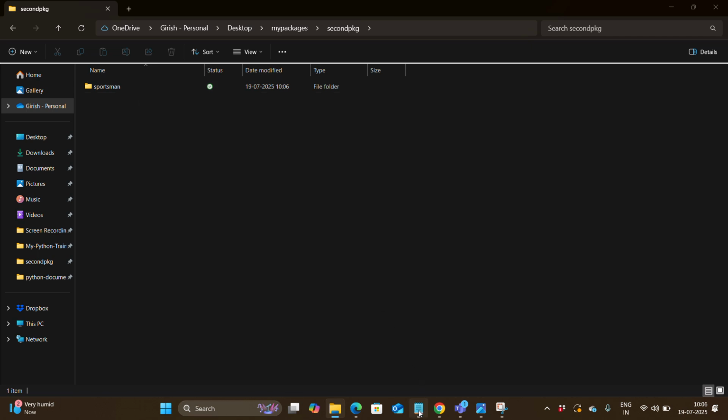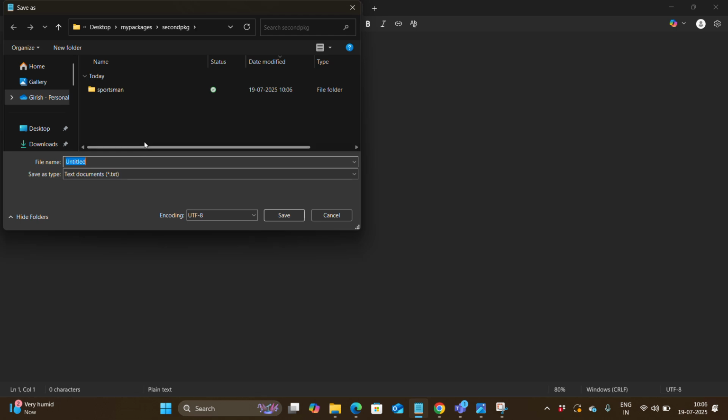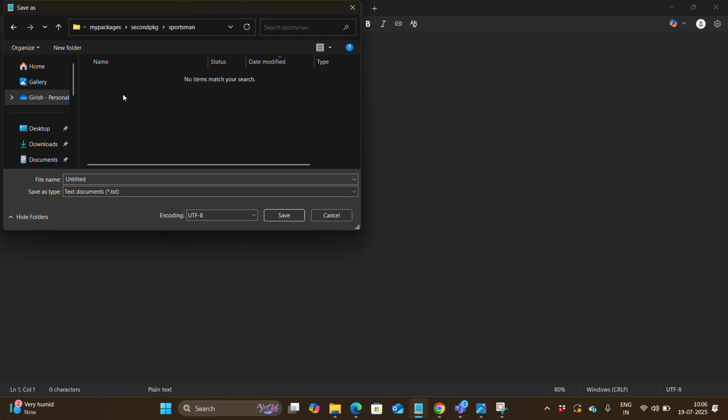Next step, inside the folder we'll create an empty file with the name __init__.py in Notepad. Let's create it here itself. This file will be empty, we will not write anything in it. Just go and save. Where will we save it? We'll save it inside the sportsman folder, the package we have created.